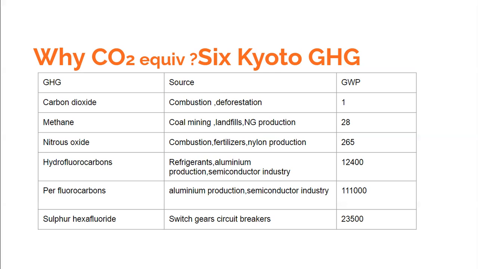If it is a refrigerant industry, we need to be sure that hydrofluorocarbons would be emitted, leaked, and that is to be understood. Same thing about aluminum, perfluorocarbons would come from that. In the switchgear industry, there would be sulfur hexafluoride. So these sources we need to understand, and that global warming potential needs to be considered while converting that into the equivalent CO2 emitted. So the carbon footprint for an industry is expressed not simply as the CO2 emitted, it is expressed as CO2 equivalent, in tons of CO2 equivalent.